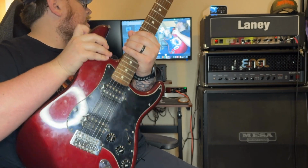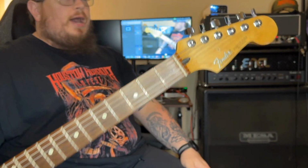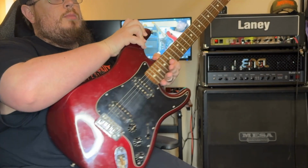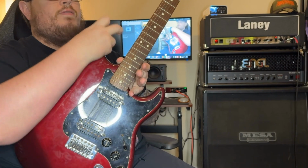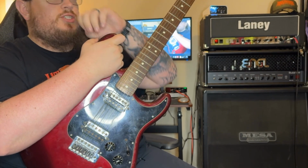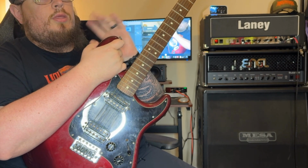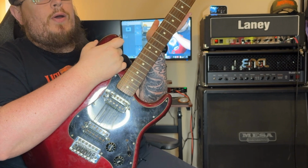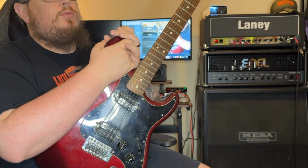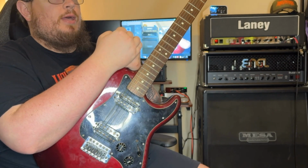I'm very, very happy with this thing. If you find one, grab it, because this is a hell of a guitar for the money. And you see most humbucker Strats start touching 600s. I don't know how newer ones would play with their bridge pickup, but I imagine it can't be that bad.